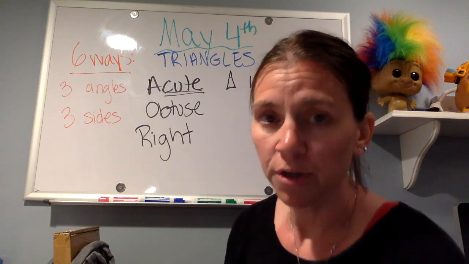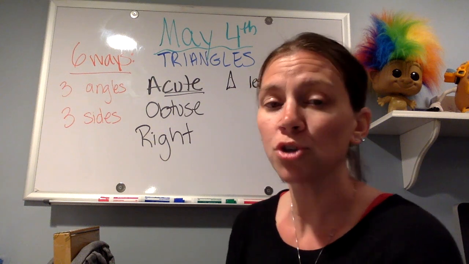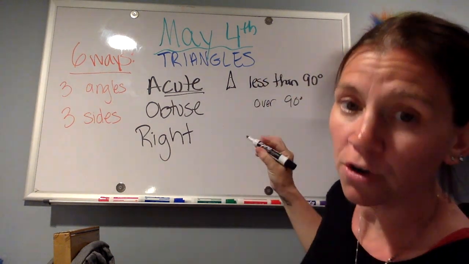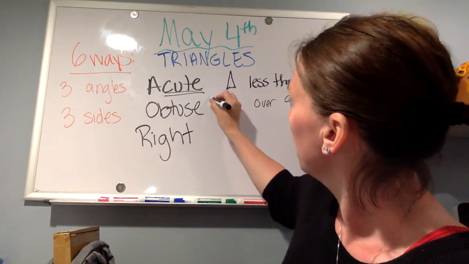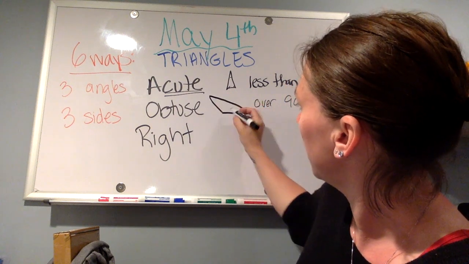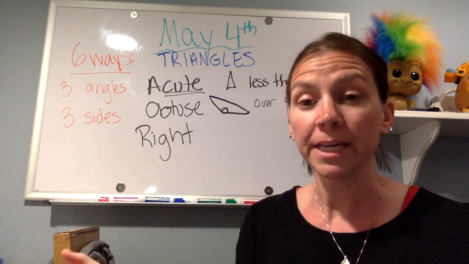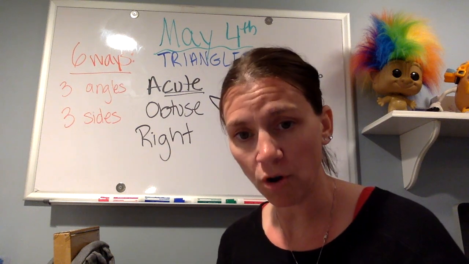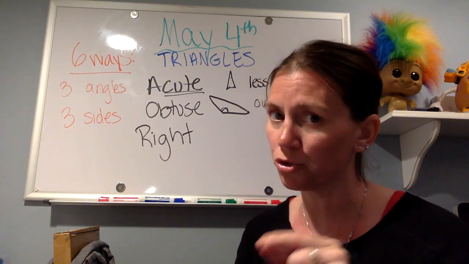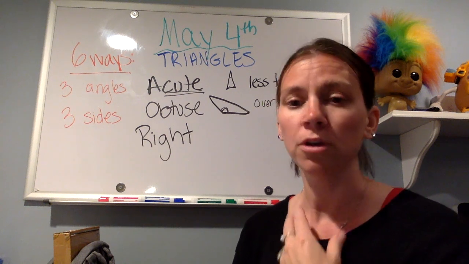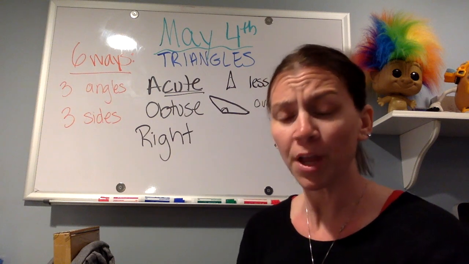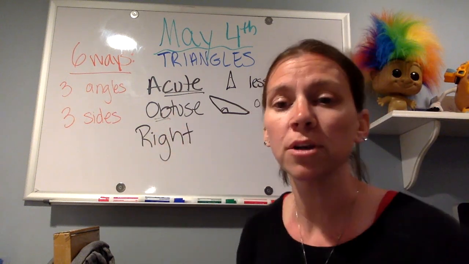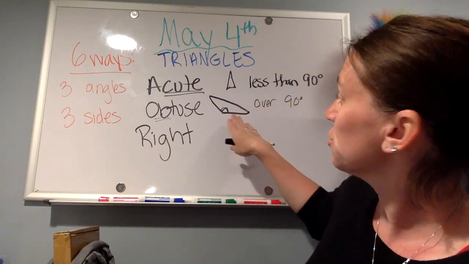The second one up there is obtuse. So obtuse means big, okay? So an obtuse triangle has to have an angle over 90 degrees, okay? So we go like this, and we have this big fat triangle right here. See this guy right here, how big he is? Okay, he's bigger than 90 degrees, so he's an obtuse angle. So if we have an obtuse angle in there, that means we have an obtuse triangle. And you only need 1 obtuse angle to make it an obtuse triangle, okay? So when you hear that word obtuse, you're thinking, oh, that's a big angle, okay? Sometimes we say the word obese, and that means that you are big. Okay, so obese also starts with that OB, so obese, obtuse, all right? So over 90 degrees, okay? So this would be an obtuse triangle.